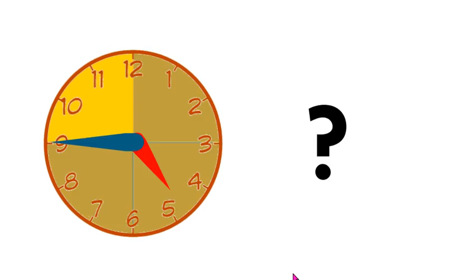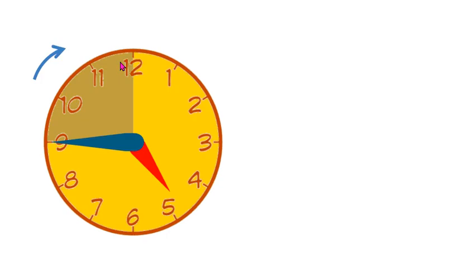What time do you think is shown on the clock? This is what we'll be looking at today. It would make sense if you said 4:75. I could understand why you would think that. But this is where it gets a bit tricky. It's nearly 5 o'clock. It's only got a little bit to go before 5 o'clock. And because it's nearly 5 o'clock, we stop saying past and we start looking forward to 5. We haven't got long to go. In fact, we've got a quarter to go before it's 5 o'clock. So actually, it looks like this. And instead of saying three quarters past, we actually say quarter to 5.